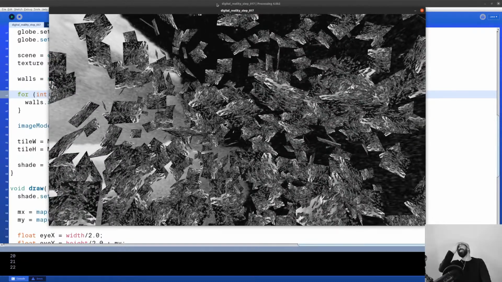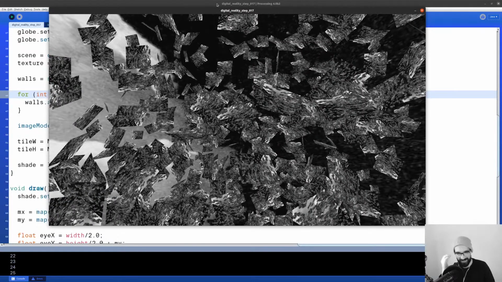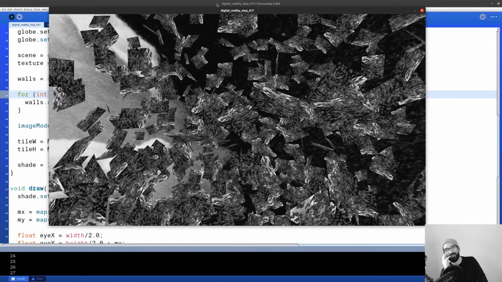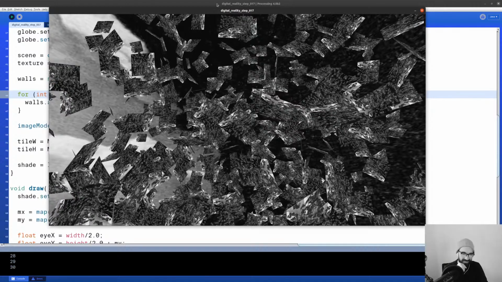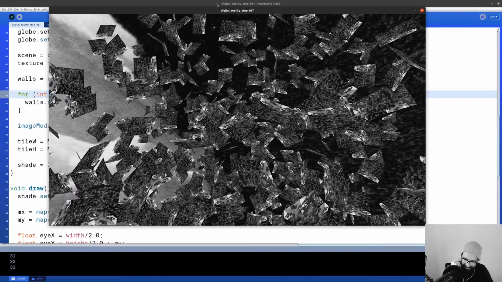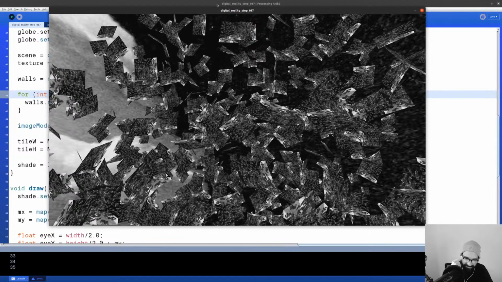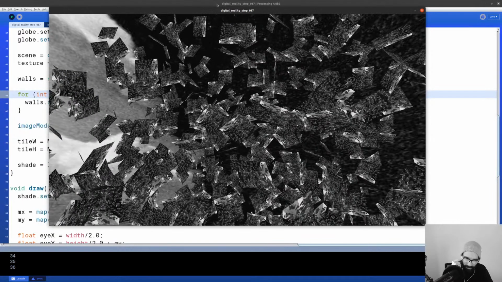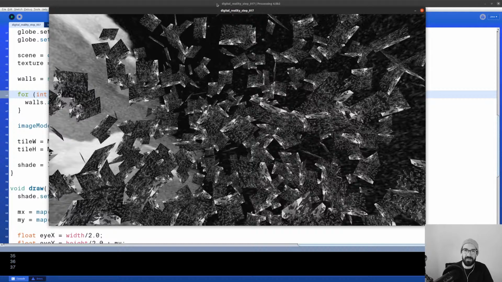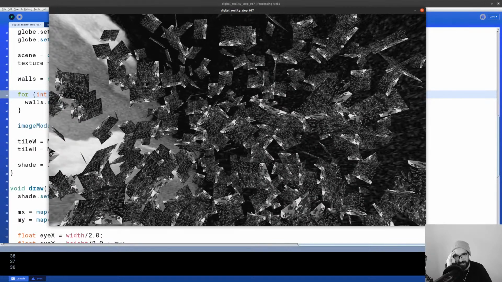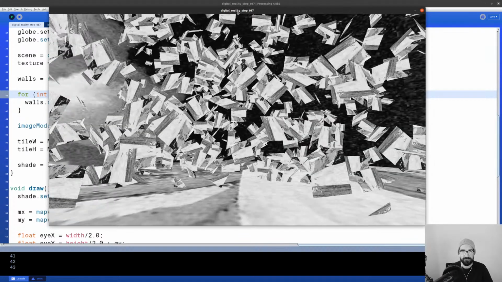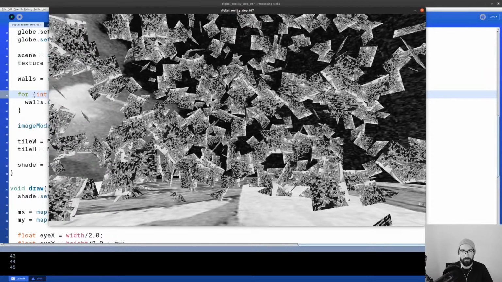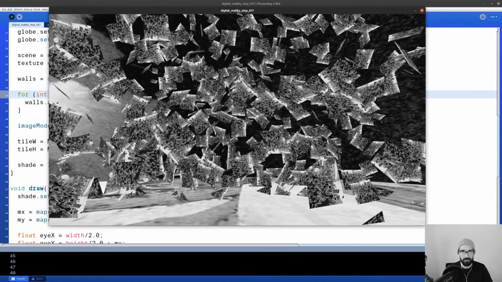Can you, Thomas, can you use YouTube as a texture? I don't know. Does anyone have a clue if that works? I would love to see it. YouTube as a texture, that's an amazing idea. Love that. What about the floor? What do you mean? You mean that the floor should also be the texture? Oh my goodness, then it's going to be completely crazy, right? Whoa, my goodness. This is super, super crazy.